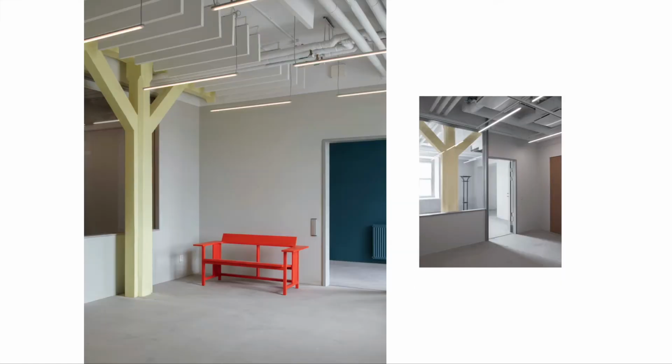So most of these images from the project were taken by our friend Mikael Olsson just before the school opened. And being an art school, the rooms are now gradually transforming beyond our control and are filled with artworks, many of them. The project responded to a new, less hierarchical model for art education that was in development at the institute when we started. And this model meant that faculty, students, and workshop staff were to be grouped around the subject of study, like photography, animation, moving images, rather than based on academic rank.